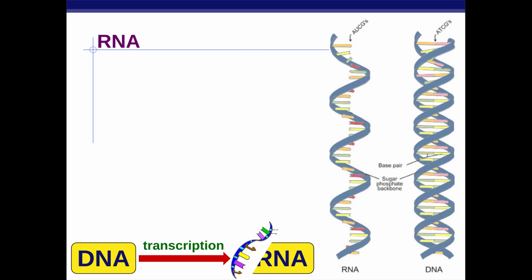Quick review of DNA and RNA. DNA is a double helical, double-stranded structure. Every strand of DNA runs from 5' to 3', and the opposite strand is anti-parallel to it. It runs from 3' to 5'. You have a sugar phosphate backbone within each strand, and you have nucleotides that are sticking in. And these nucleotides from the two strands are attached to each other by hydrogen bonds. A always binds to T using 2 hydrogen bonds, and G always binds to C with 3 hydrogen bonds.